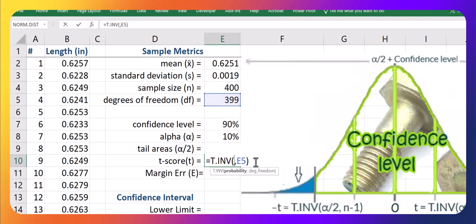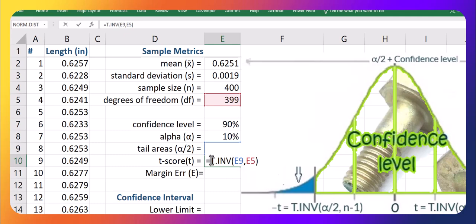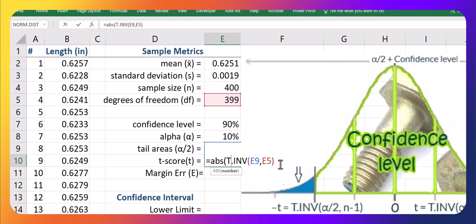So here's what I like to do. I like to grab the, in this case, the 5%. So the alpha over 2 value. For us, that's in E9. I like to put that in. And then I like to just put in a negative sign in front of the t-score to make it positive. Or I also could do an absolute value. ABS means absolute value. And that just gives me the positive version of that value. So it just drops the minus sign in front of the t-score. Beautiful.